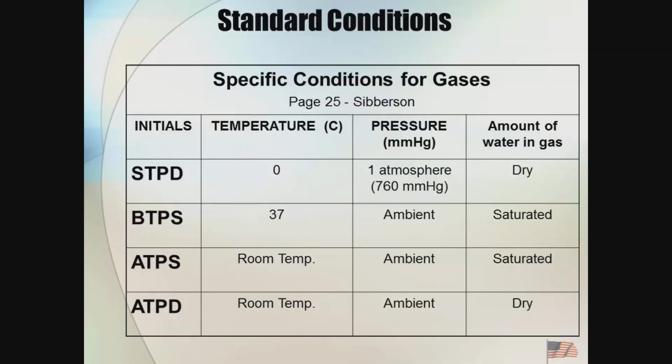The example where this comes into play is, remember when we did the spirometry in 1050? I had one of your volunteers, I forget who it was, do the measurement. We were measuring at ambient temperature, pressure, saturated, ATPS. We want to know what it is at BTPS. So there's actually a conversion we have to do to get back to that point in time. The good news is the computer does it automatically. But if you were to manually have to do this for some reason or other, there are conversion factors that we can end up using.